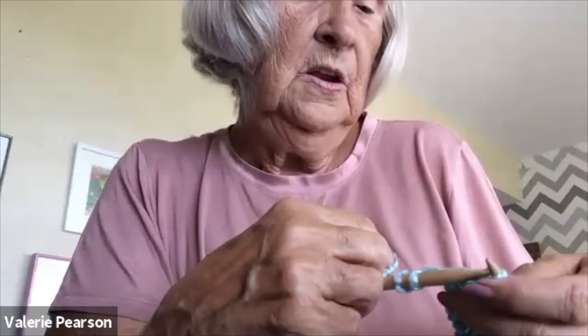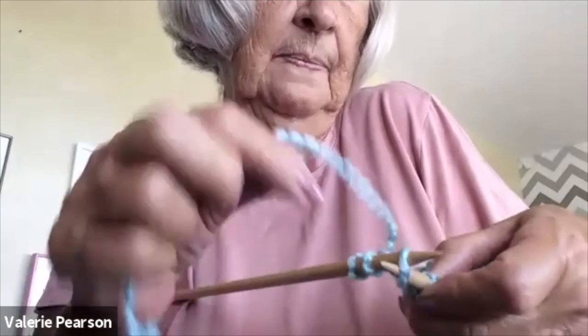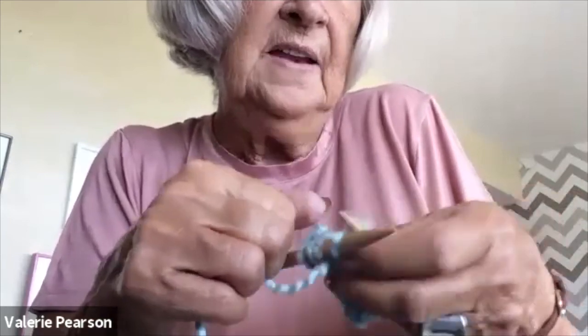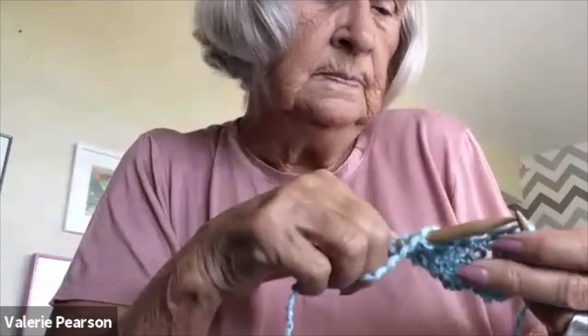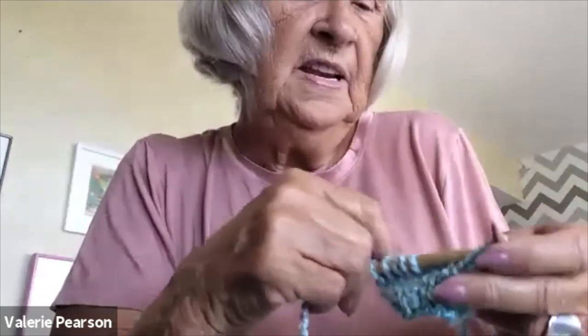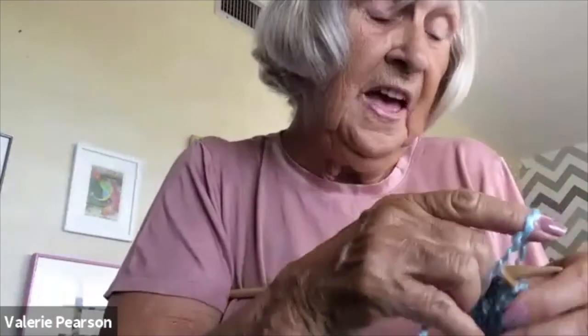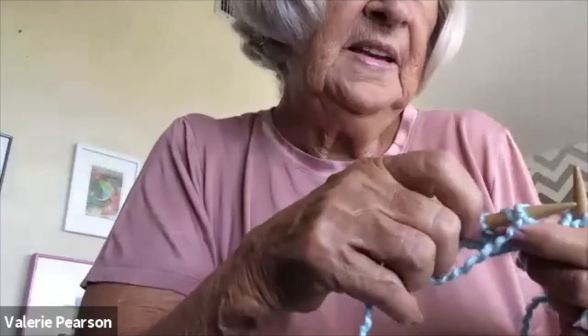Yeah, exactly. If you look at me, I'm purling now. So if you can see, I'm putting the needle in the front, right? And I put it around. Now the next stitch, if I knit it, I put the needle in at the other side of it, the back, wrap it around and pull it up. So it's just the wool at the front for the purl. I'm putting the needle in the front. I don't know what happens if you put the needle in at the back with that. You make a stitch, I think, actually. Maybe if you forget and put your needle in at the wrong side of the stitch, you're going to make a stitch very nicely, which you don't want to do.